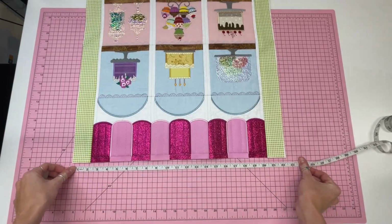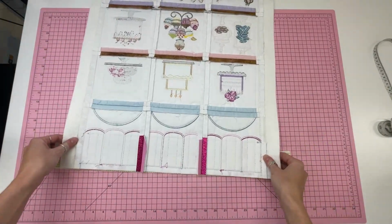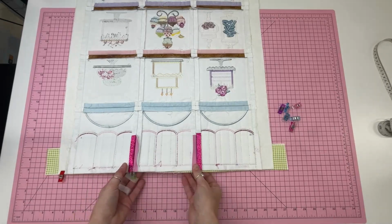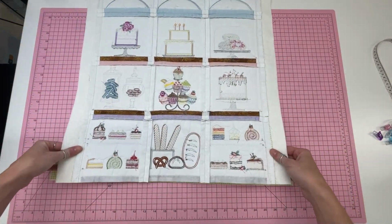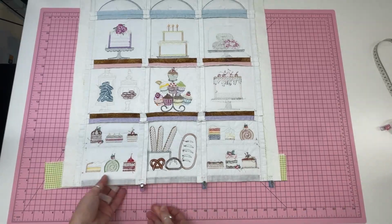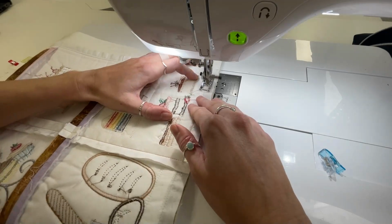Now measure one of the side edges without a border, including the new border width in your measurement. Cut 2 strips of border fabric the length you just measured. Then cut 2 pieces of batting to match. Repeat the basting stitch method or use the temporary adhesive spray that we did for the first 2 borders. Place the quilt on top of the border fabric with the attached batting, right sides together. Pin and stitch a 1/2 inch seam from the edge.